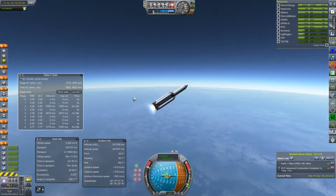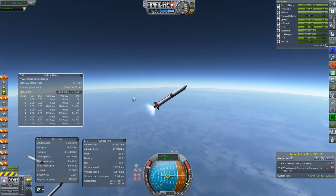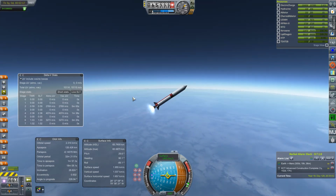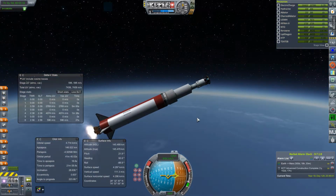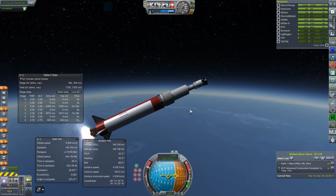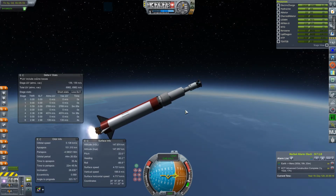Now you can see this rocket is quite a bit heavier, and as the booster separated, it was only pulling about 5 Gs. In previous incarnations it was about 9 to even 10, so this stage really has to struggle. You can see the same here. It's now near apoapsis, and we're having to burn at this awkward angle just to maintain altitude and not fall down out of the sky. That's obviously not optimal, but it's because, as I said, the first stage here is really struggling to put out enough acceleration to maintain a good launch profile.